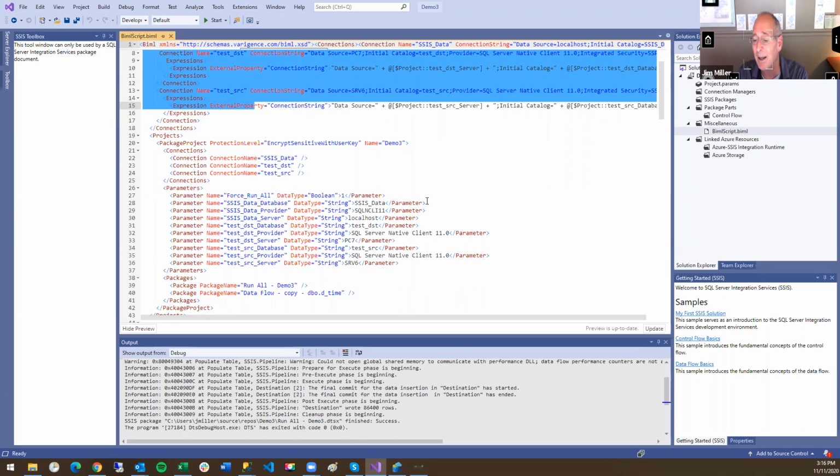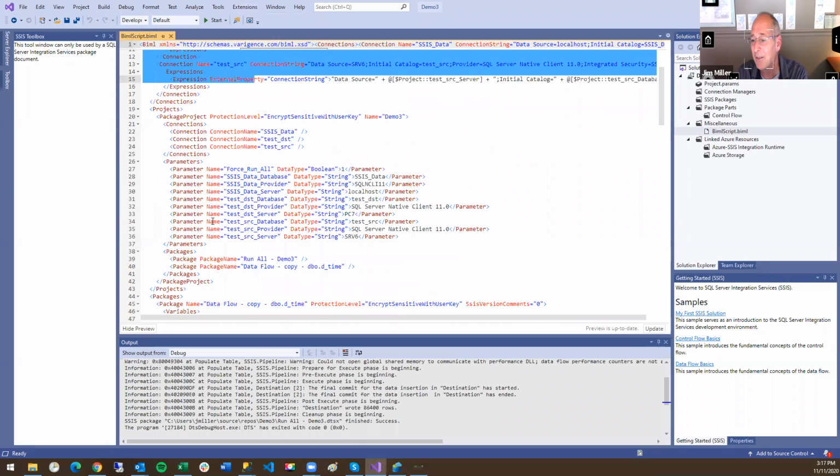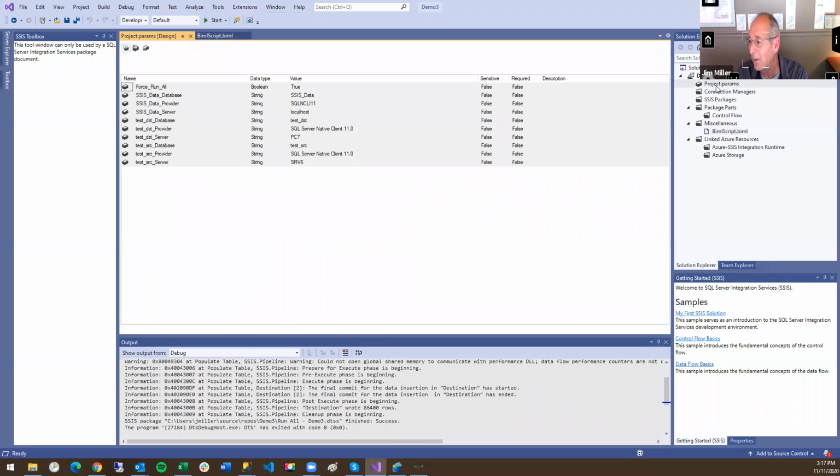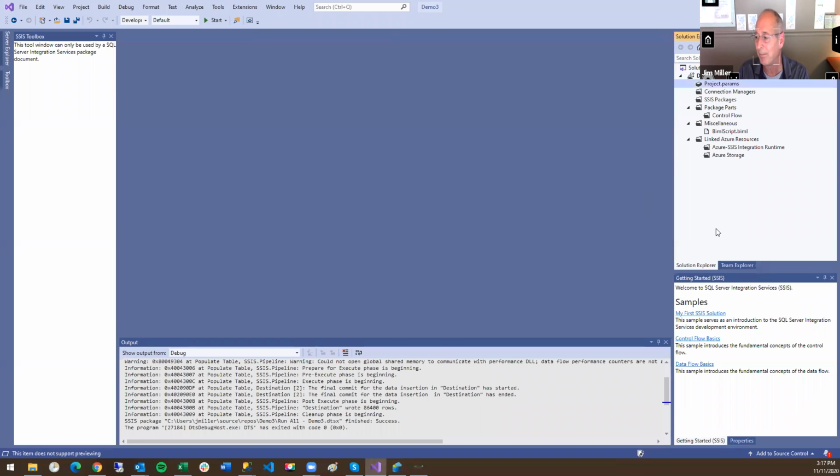So at the very same time that we created those connections, we created parameters for them. And you can take a look at what the parameters look like right here. So for the test, destination, and source, the 2 servers, the name of the database. And again, these are parameter driven as well. You can tie them to environments. So you can run a dev, test, and prod and tell it which environment to run them in. And it'll adjust the parameters accordingly.